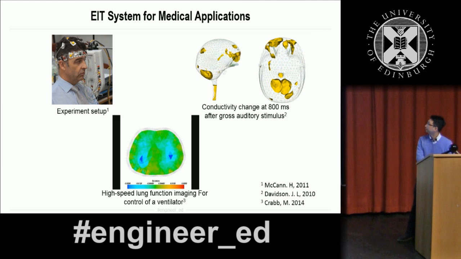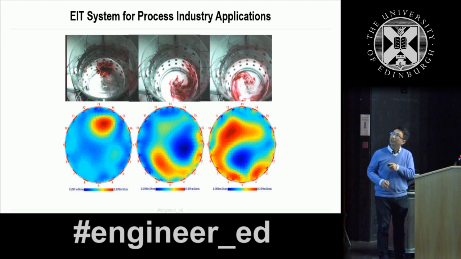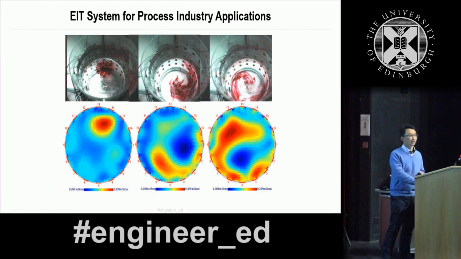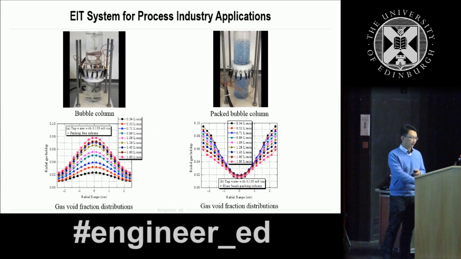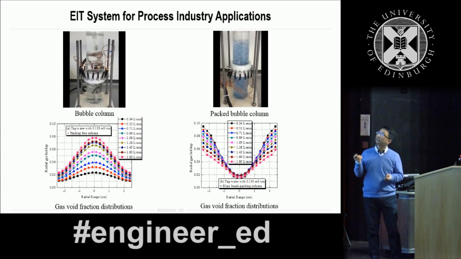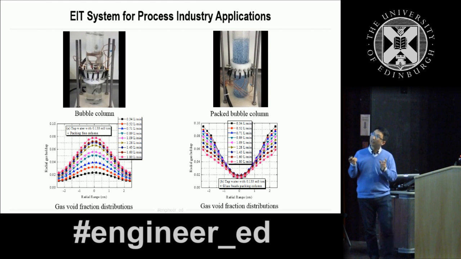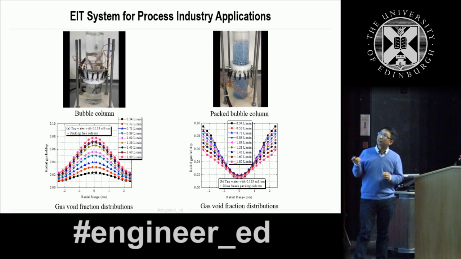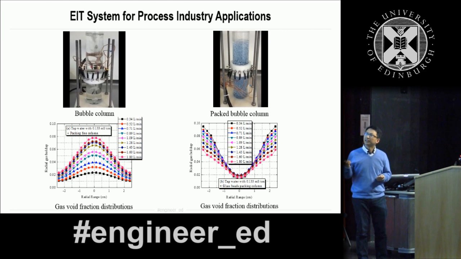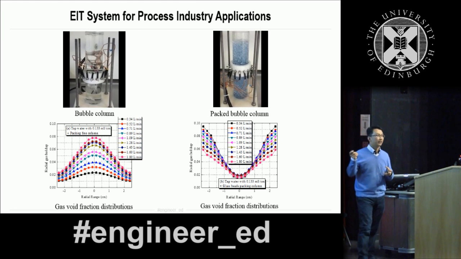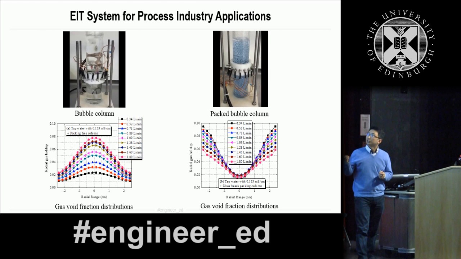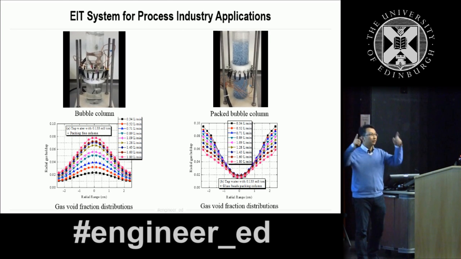equipment. And that is an example, like when you drop ink into the water, that is the diffusion process, because the ink has particles and salt in it. Again, that is the carbon capture experiment, or part of the experiment. If it's only a bubble column, the gas is more likely distributed in the center of the column. But if I add some packing inside, the bubbles will go around the boundary.